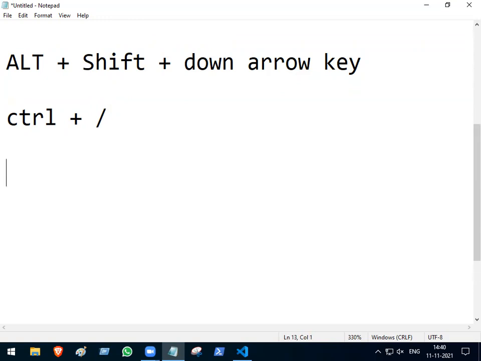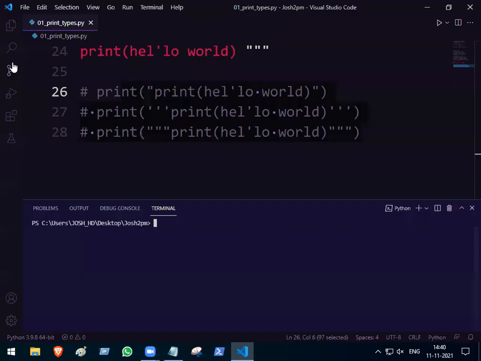Now, to open or hide the terminal window, Control button plus tilt button. In mathematical terms, it tells us negation, but in technical terms, we call it tilt, T-I-L-T. What is the use of Control plus tilt button? To open or hide the terminal window. So let us come back there.